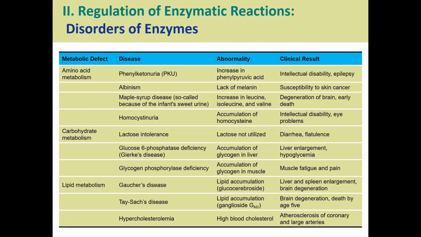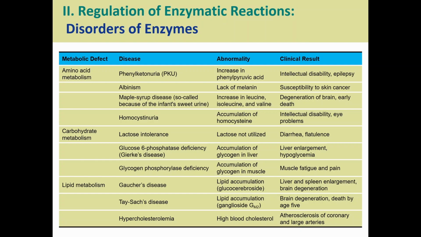Glucose 6-phosphatase deficiency. This is where we accumulate glycogen in the liver. We don't have the ability necessarily to break it down. We don't have the ability to stop that accumulation. And so someone here, their liver would be enlarged because we're physically accumulating something there. But we would also be hypoglycemic because we would be pulling glucose from the blood to build that glycogen. And we wouldn't have the ability to get that glycogen broken down into glucose to release it back into the blood.